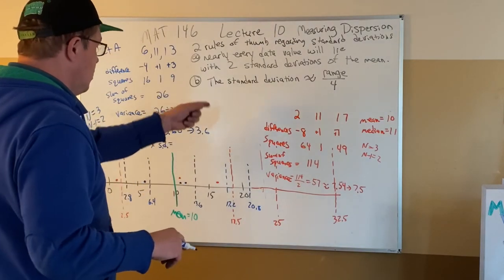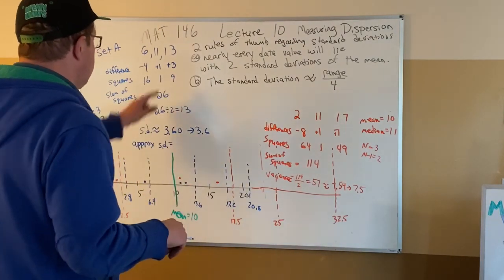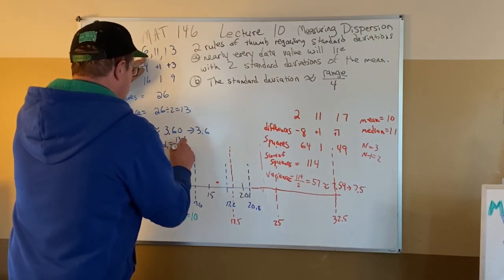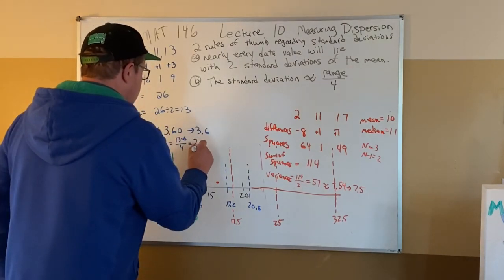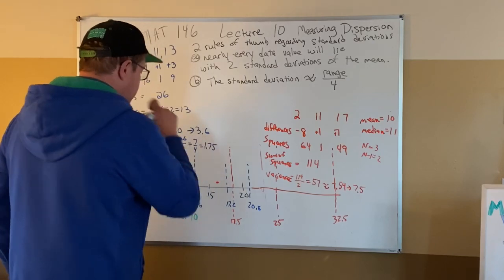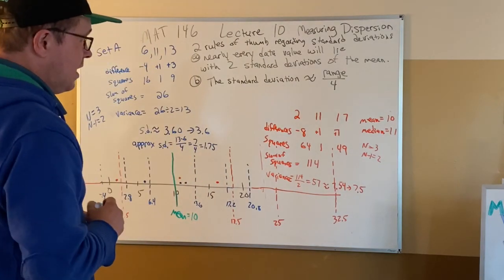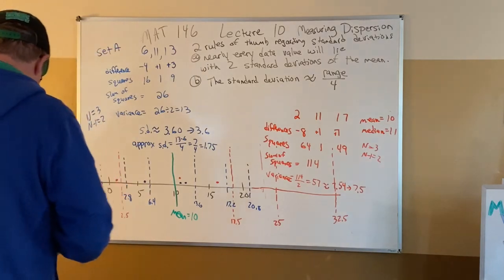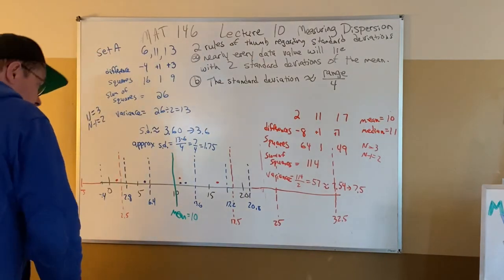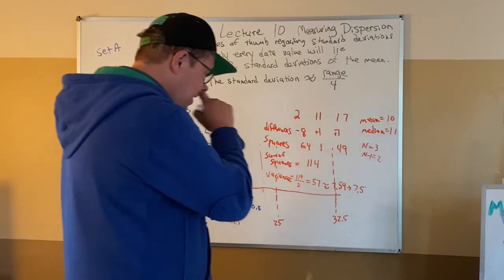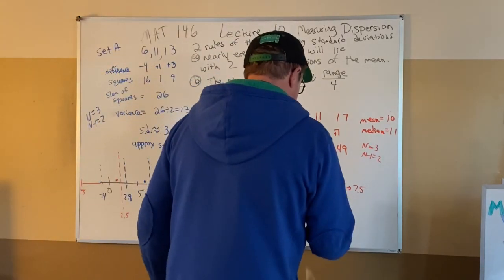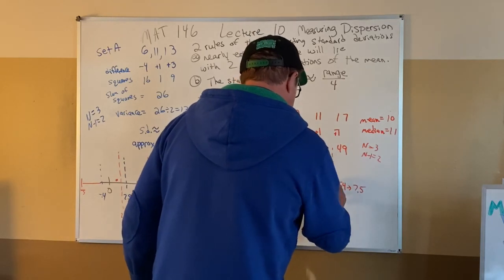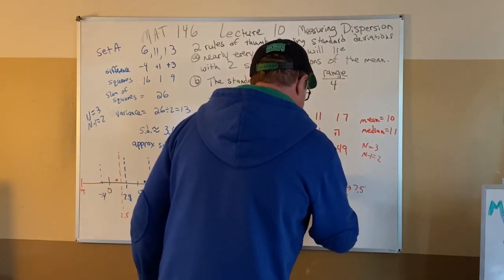So on this one where we found the range, this was 13 minus 6, it'll get you 13 minus 6 over 4, 7 over 4, get you 1.75. Very small data set, so it's hard to have a rough estimate be very accurate, but it gets you 1.75 as a number to work with. And over here, let's see, this was our standard deviation.